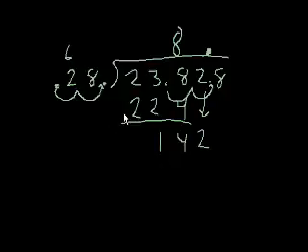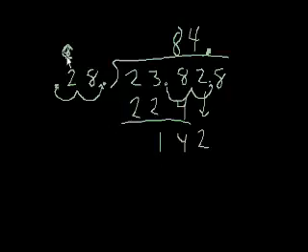So now I say, how many times does 28 go into 142? Well, once again, I'm going to approximate 28. It's almost 30. 30 times 4 is 120. So I'll take a guess, and I'll say, let's say it goes into it 4 times. I could be wrong, but let's see if it works out.